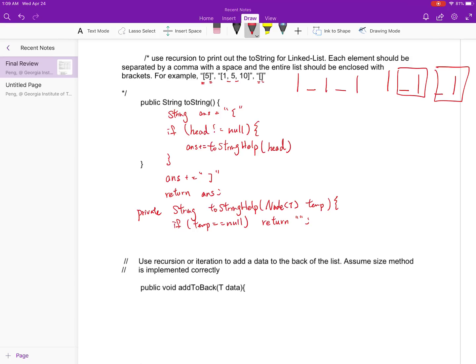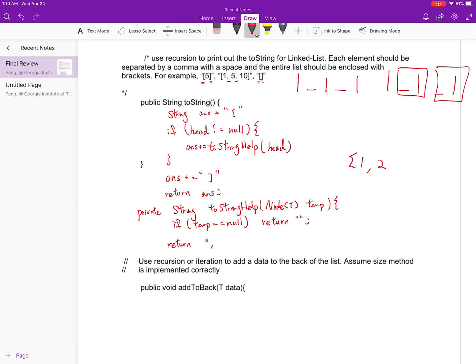Right? Otherwise, I want to return. So it's like currently I have, let's say I have the head. I want to put a comma first and then the data.